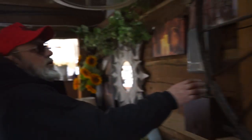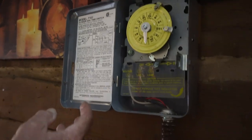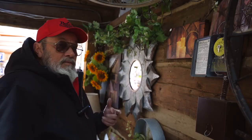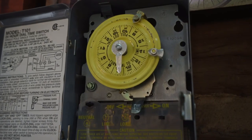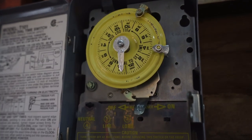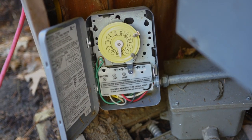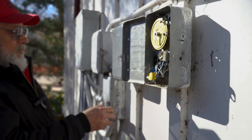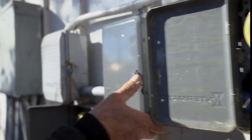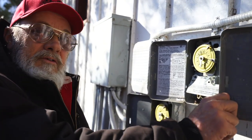This right here is one of our oldest timers. It was put in right after the building was completed — this building was built at the very end of the '80s, so that's 30 years old. I've got some outside that I've had for 25 years or longer. These right here are some of my old ones too. This chapel has been here for a while — these timers are probably 22, 23 years old.